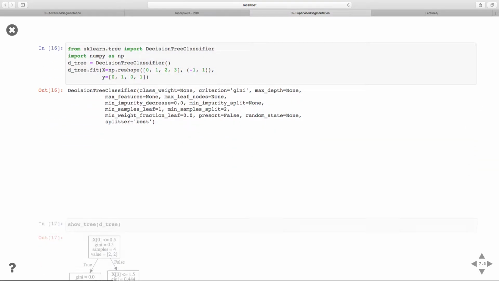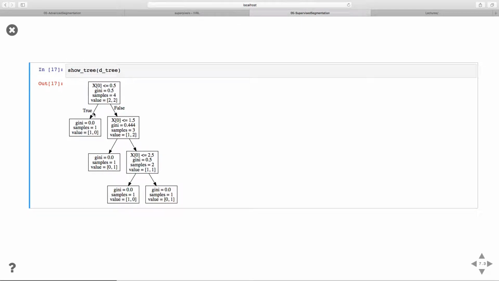And we put this into a decision tree classifier, and what we're able to do is produce this tree out of it. And you can ignore this GINI and everything else, and you can just see that if you put a value in that's less than 0.5, then it's true, and the output is 1 or 0. And if it's greater than 0.5, then you ask the next question of, is it less than 1.5? And then, is it less than 2.5? And so you basically come up with a list of rules that explains how you make a classification of a given input.